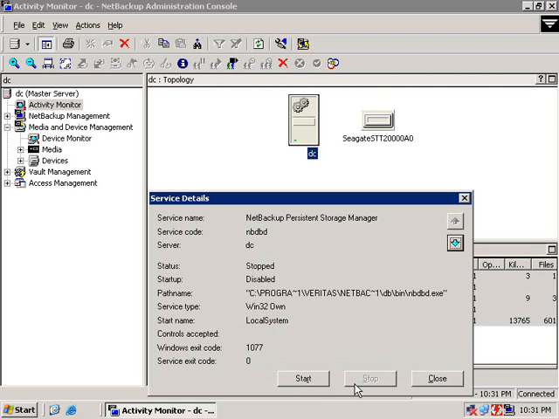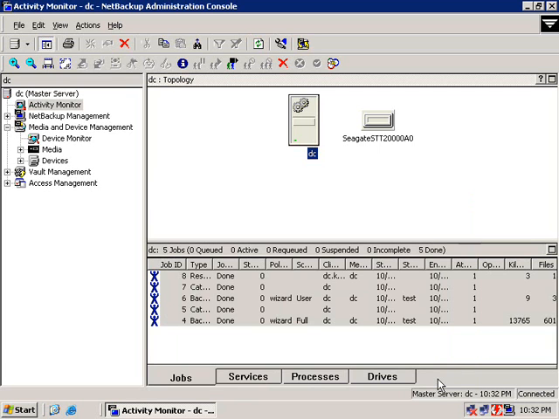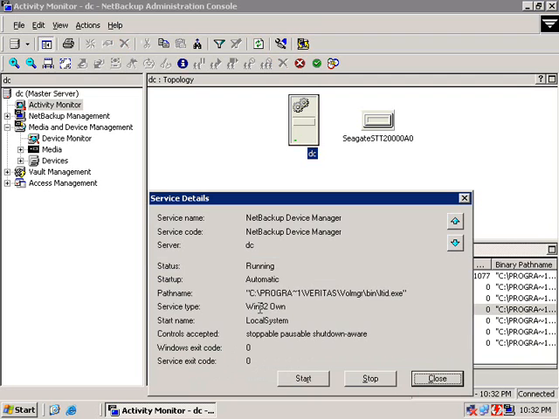Now if you do want to take a look at some of the other services here that NetBackup is using, you can click on these blue arrows at the top of this window here and then simply scroll through them. But in my opinion, this window is a little cumbersome to use, and what you'll likely do, if we just go and close this window here for the moment, is you'll note that down the bottom of this window here we have a few tabs, one of which lists all the services, and this list here is far easier to navigate, and if we go and double click on one of these, you can quickly jump to whichever one you want.